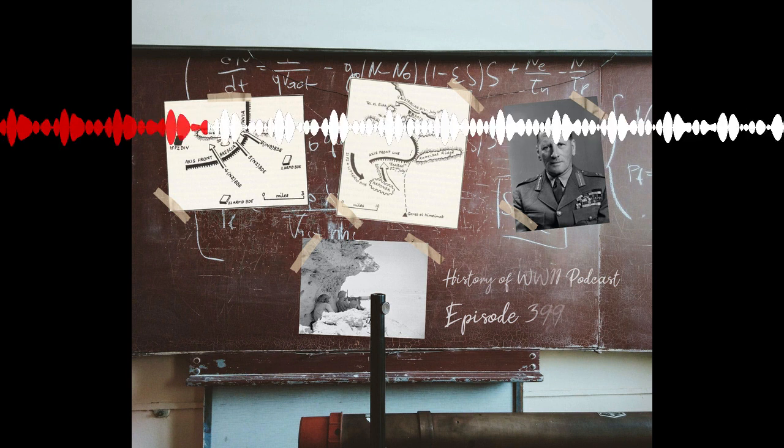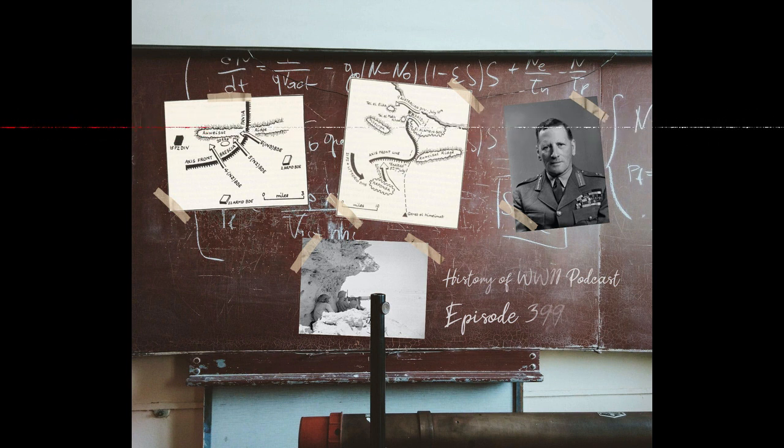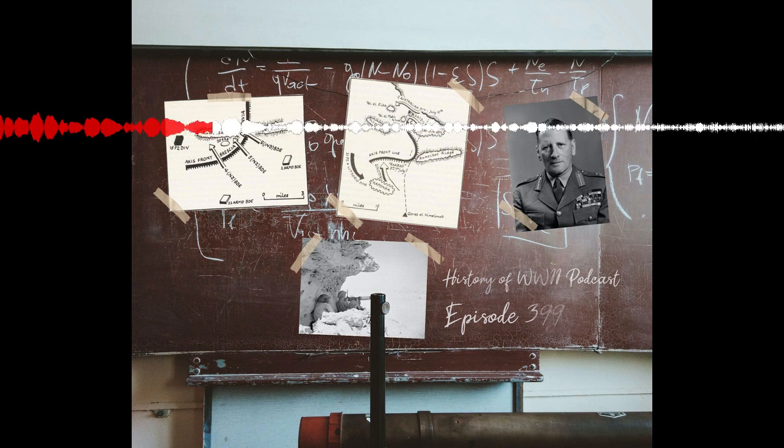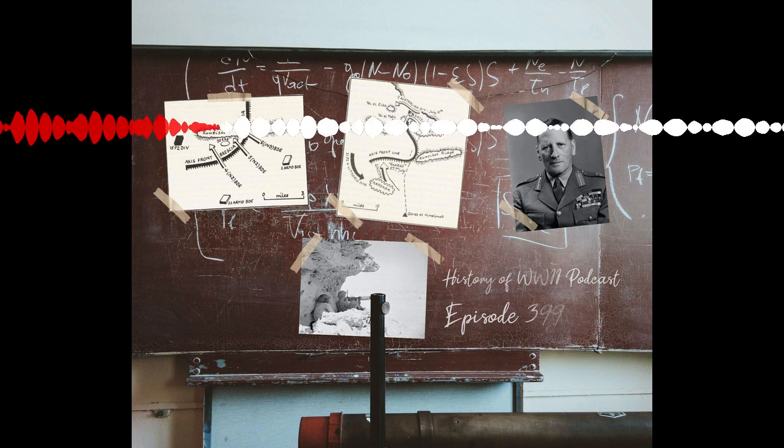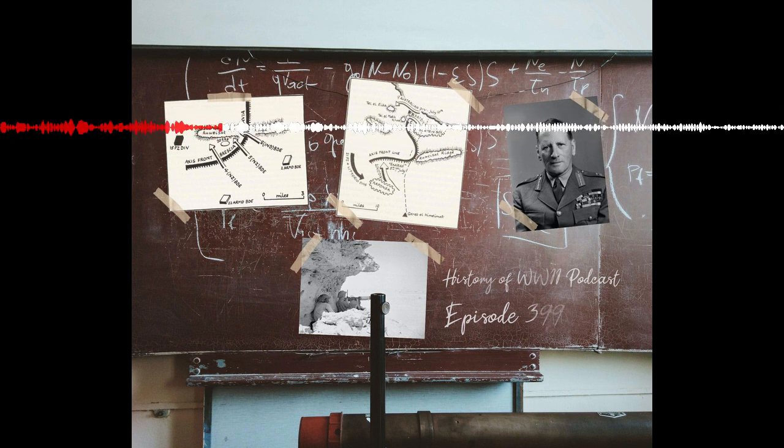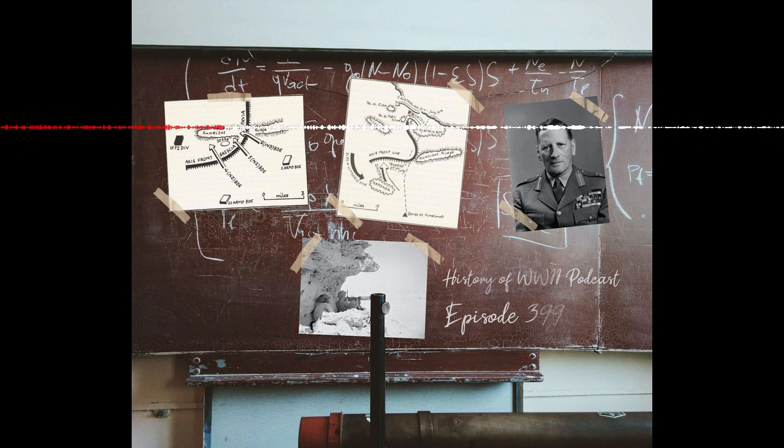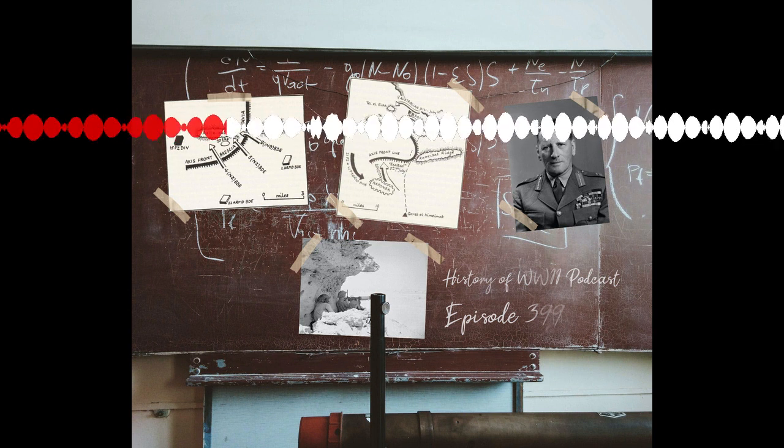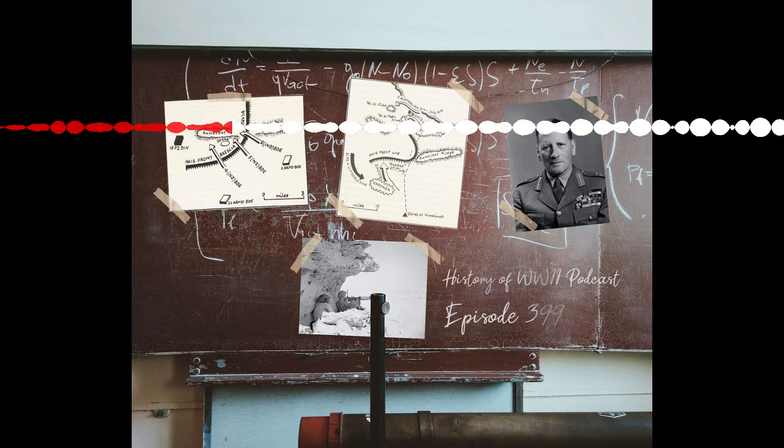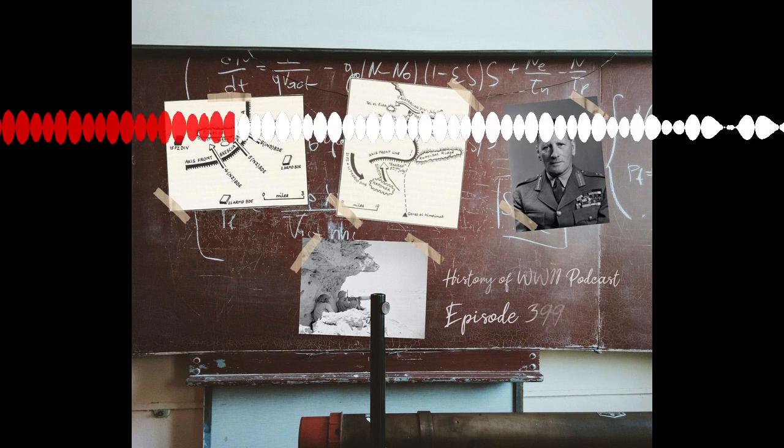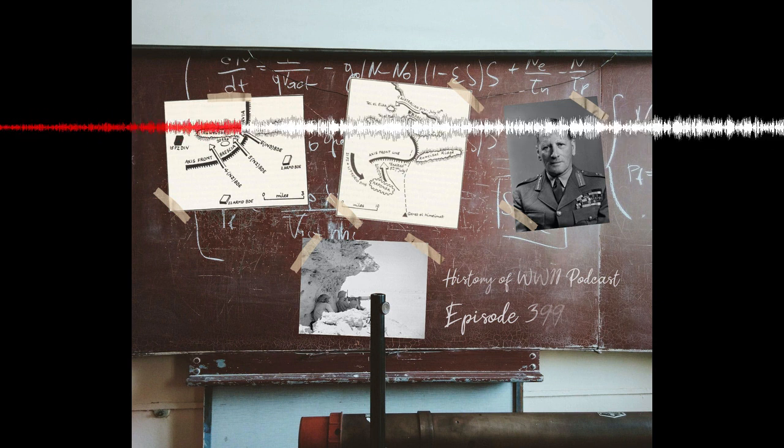But before that happened, Rommel moved forward with his smaller jabs. And yet, Auchinleck, while having ideas that would benefit 8th Army in the future with a more organized and mobile approach to desert warfare, was still making one major mistake. Yes, his forces were building up nicely and would probably do well in the near future. But the C&C was not focused on the probably, but certainly was zeroed in on the immediate future. He was more concerned with pushing Rommel back to Fuca versus getting his enemy to the point where they would need to retreat. In other words, he was putting the cart before the horse, or in this case, the great advance before the breakthrough.